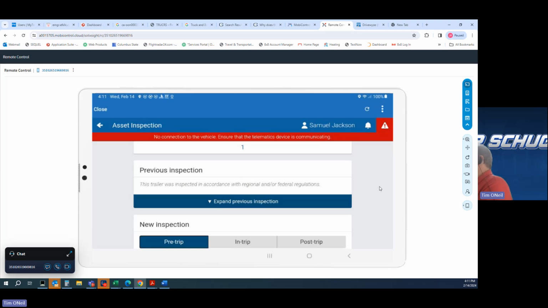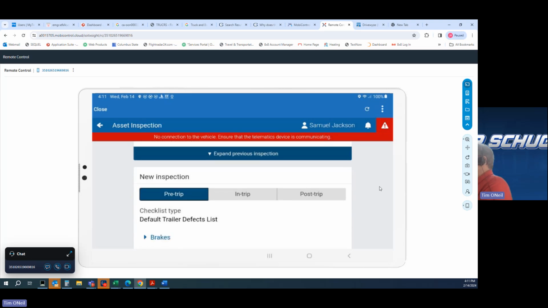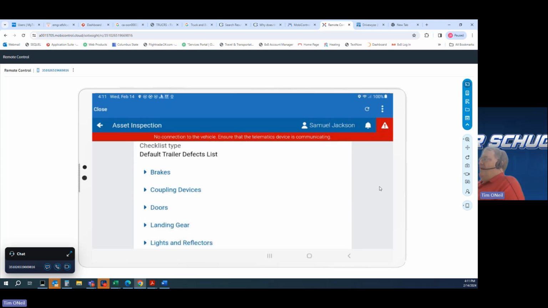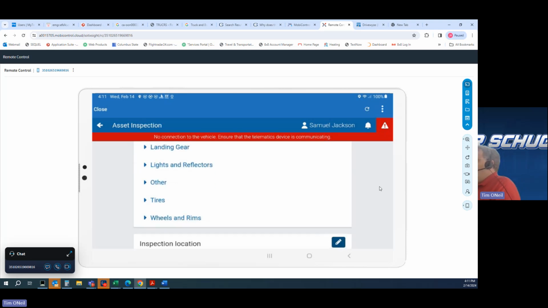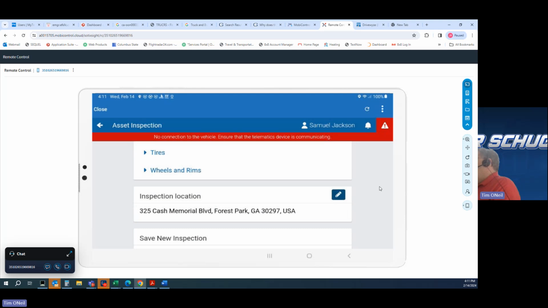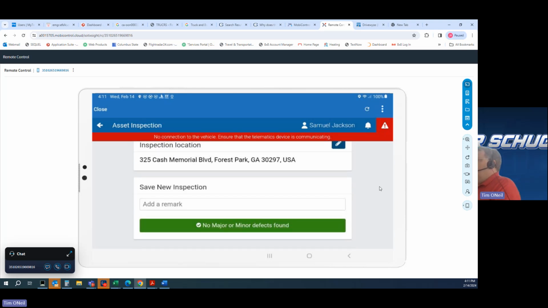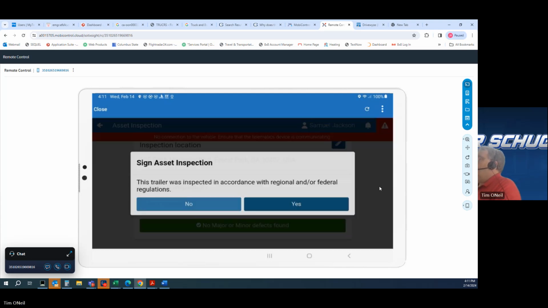And now we're going to scroll down. And this is if you find a defect in one of these categories, you would go in there and you would mark the defect. If you do not have any defects, at the very bottom, it'll say no major or minor defects found. So then you would click on that and hit yes.